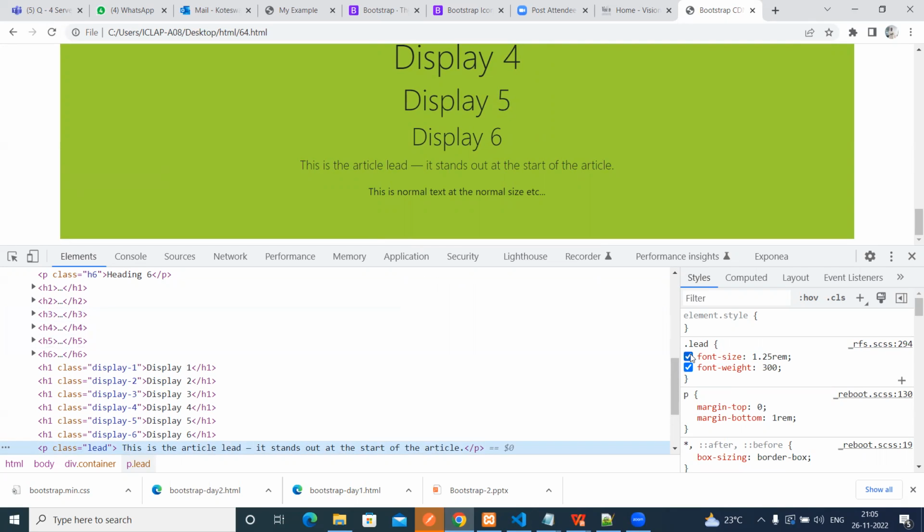For lead text the font size is 1.25rem and font weight 300. Now both fonts are the same, both font size and thickness. Clear? This is the way we can display lead text.